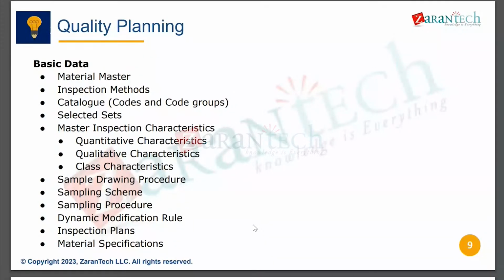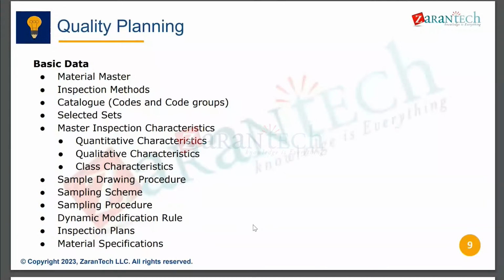But the main and critical part in quality is master data. If your master data setup as per the business process is perfect, then your life is easy in quality management implementation and the business runs smoothly. If you have a deviation in your master data, it will have more impact. So for quality management, master data plays a key role.